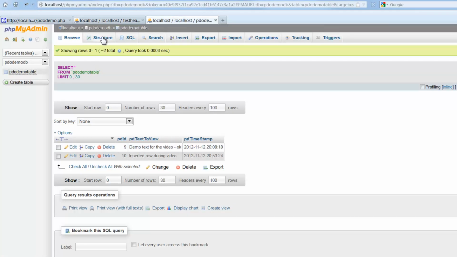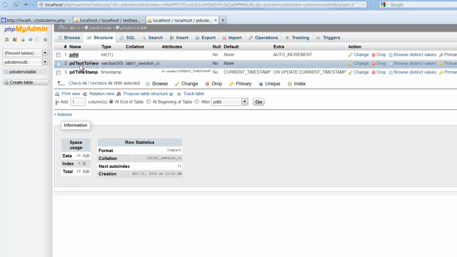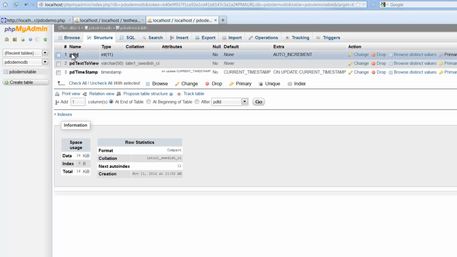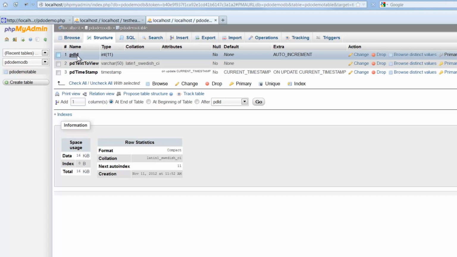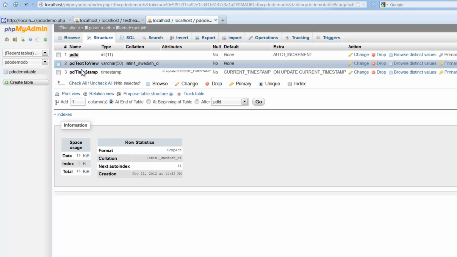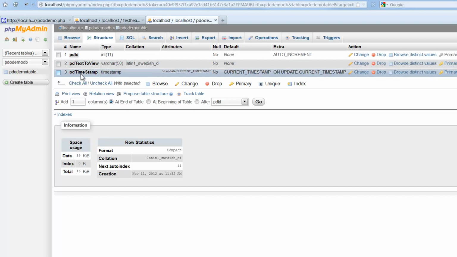And if I look at the structure of the table, here it's 1, 2, 3, but that's really, with the starting at 0, it's 0, 1, and 2. That's why I replaced 1 with PD text to view and PD timestamp. But these are just the variable names that I created when I created that table.